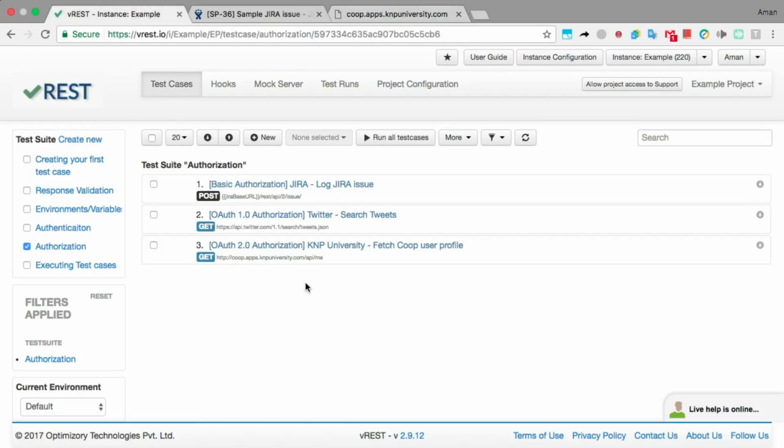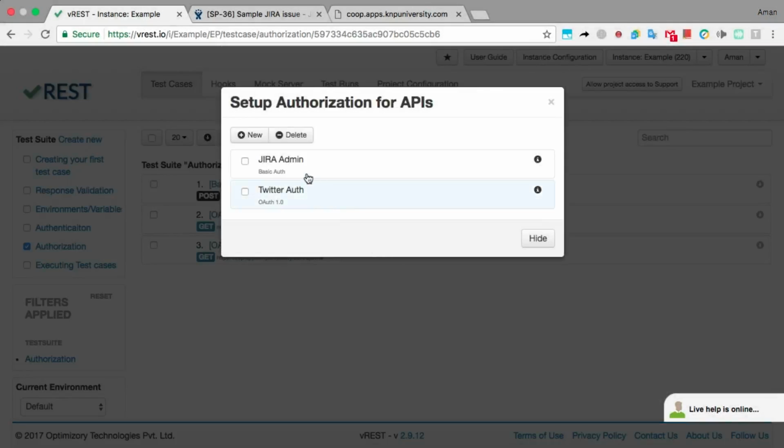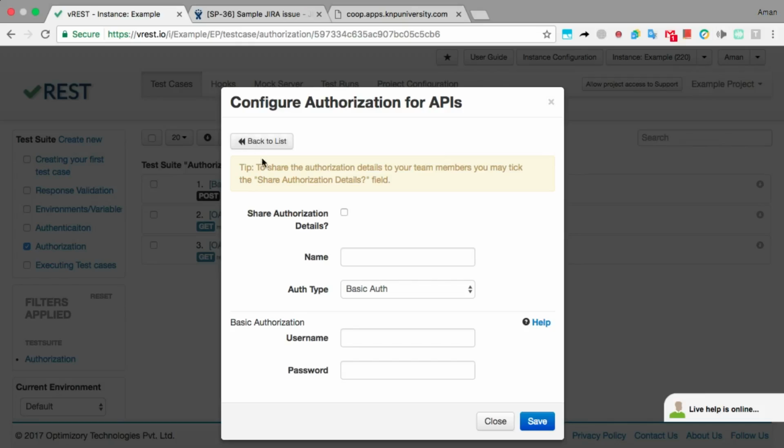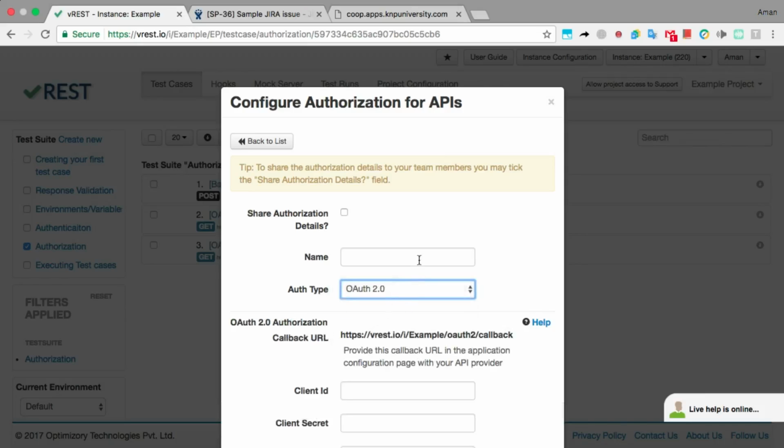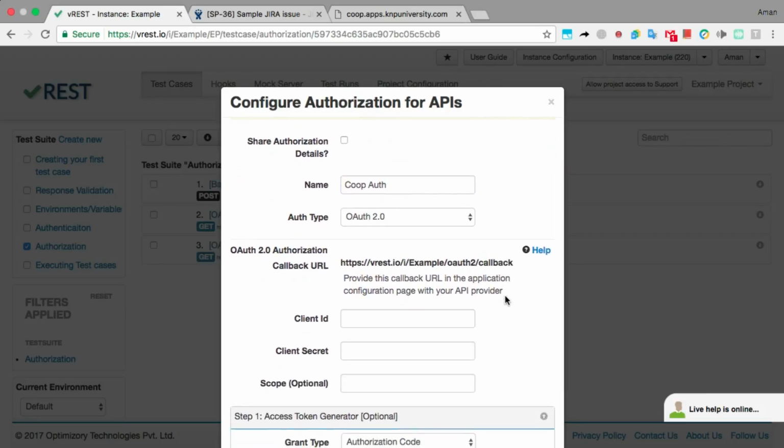Now let's configure OAuth 2.0 in vREST. Open the Authorization modal window. Here in this form, provide the authorization name. This is the callback URL which you will need while registering your app on the API provider application.